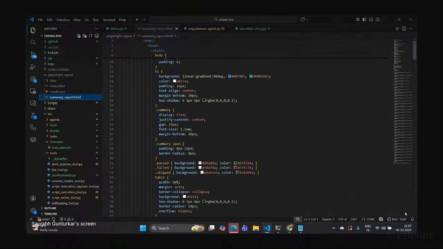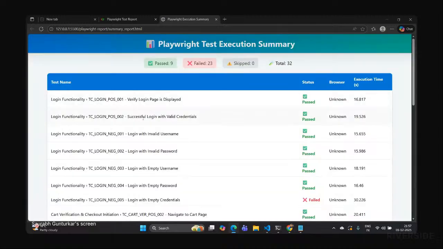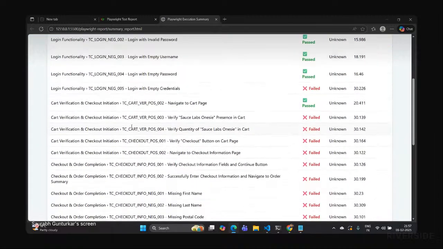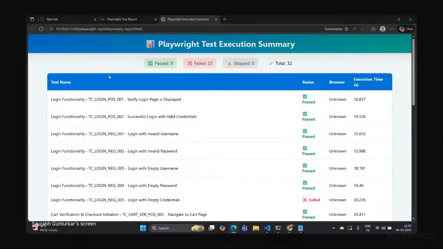If you look at this file in the live server, it looks like this, because I gave the temporary information that I want only the test names, status, whether it is pass or failed, and the execution time. And right now I am giving the browser name as unknown, because it is not in the dynamic condition.